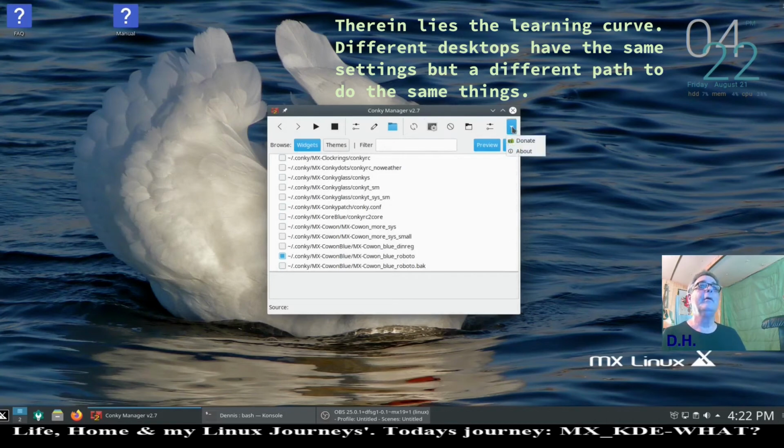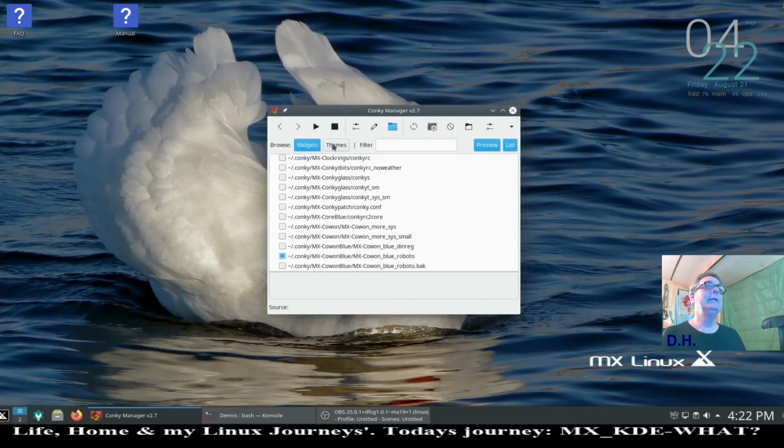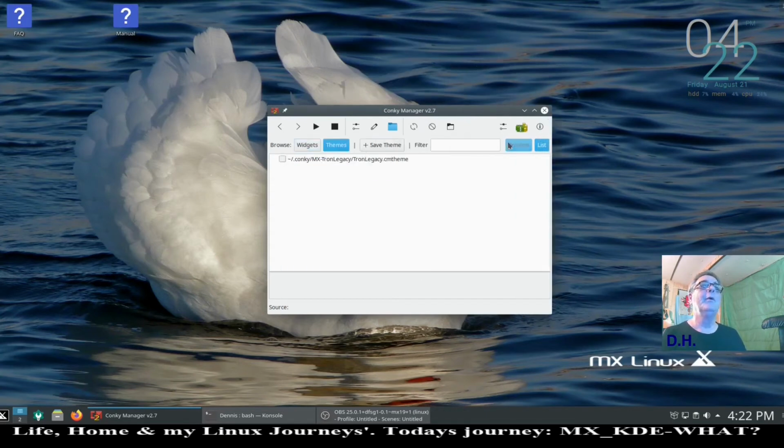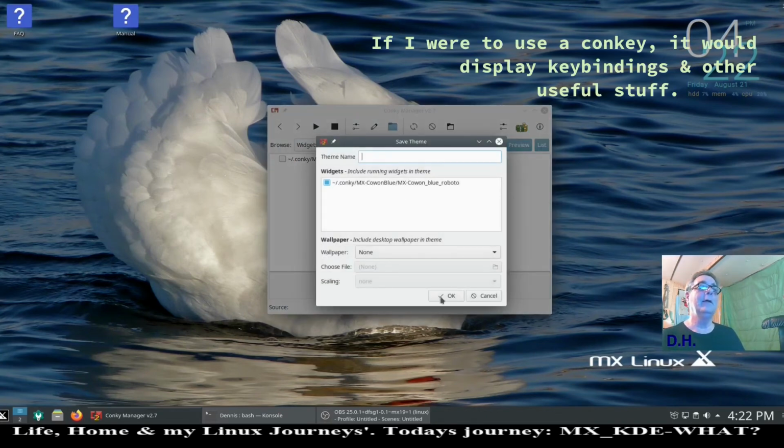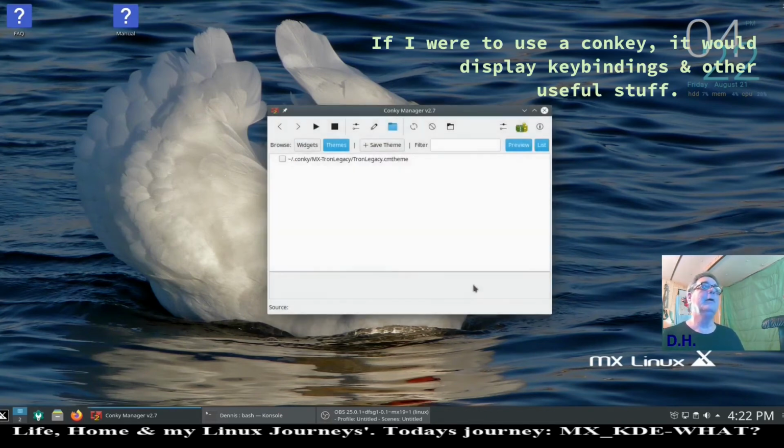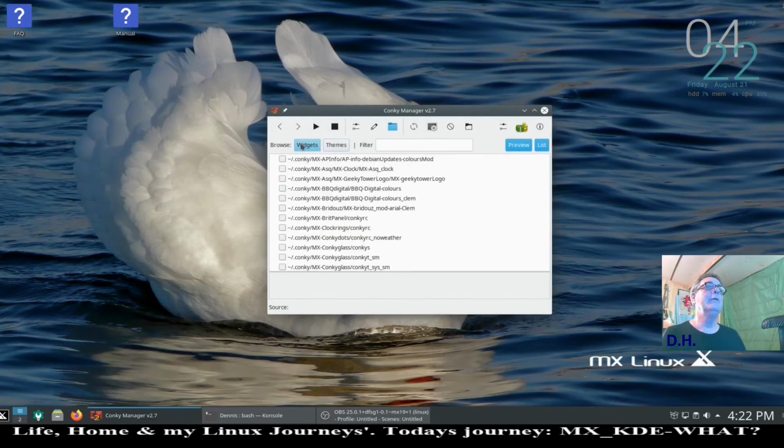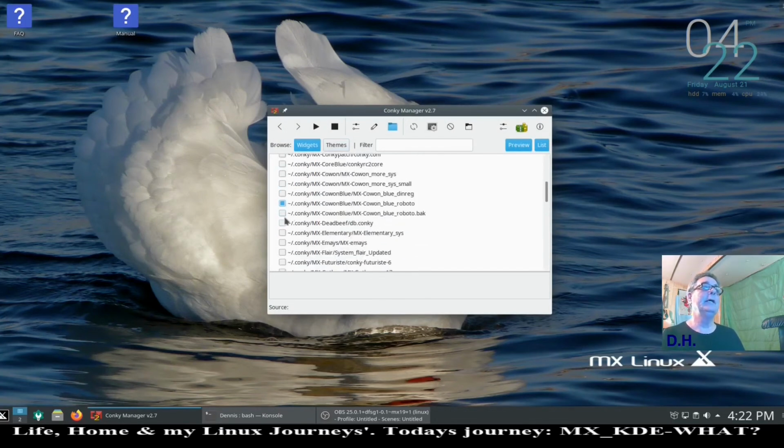Huh. In MX or XFCE, there were 2 cogs. Widgets, themes. And there was a way to actually turn it off from starting up right here. I'm not seeing that. I wonder if I just uncheck it.